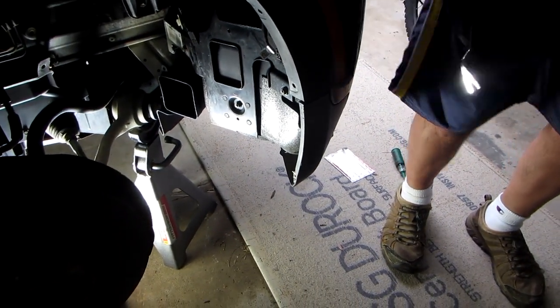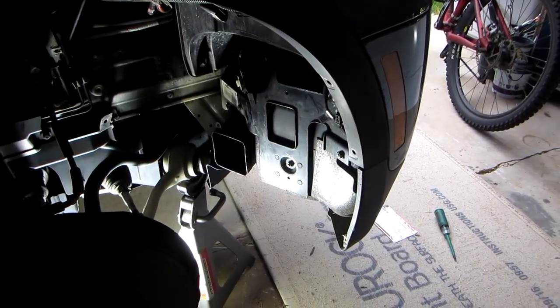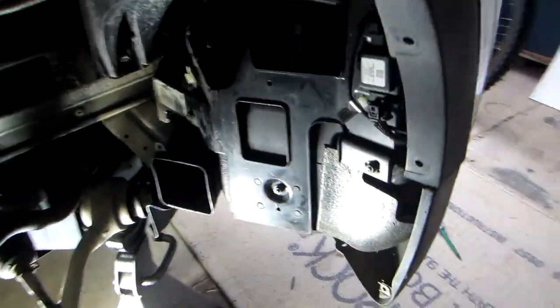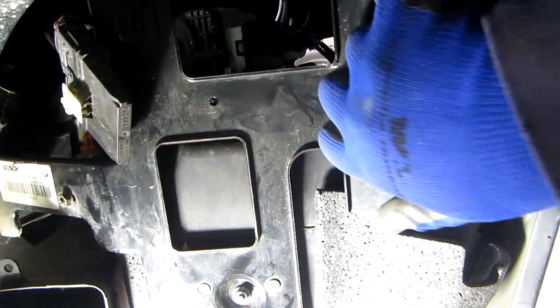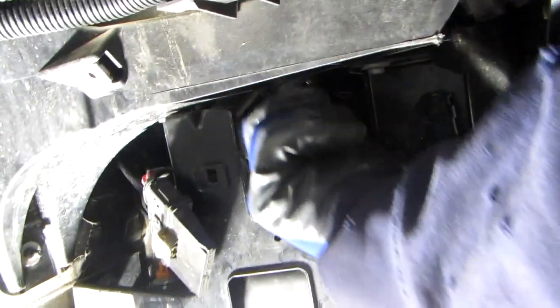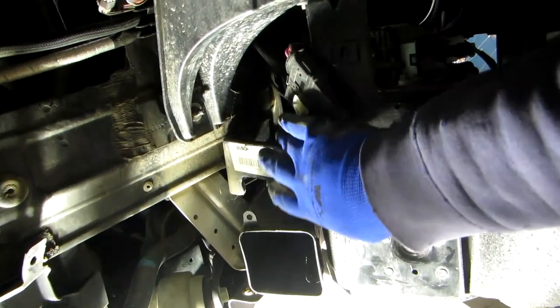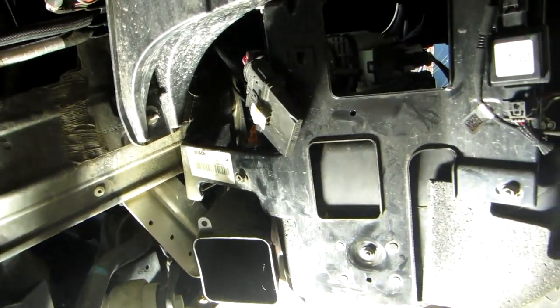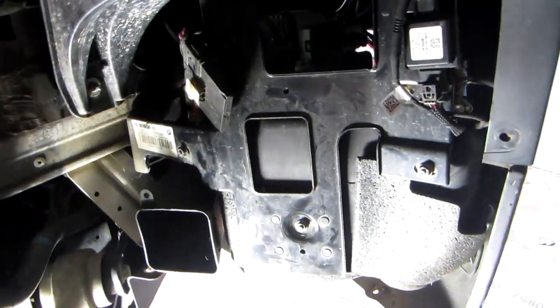Once you take all these out, you can see the reservoir there. It's right behind this bracket here. There's one screw up here. There's one right behind here. These are number 10s, 10mm. And there's two 13mm bolts right behind there, which I have to take out. And this comes straight out like that, and I'll show you what it looks like in a little bit.